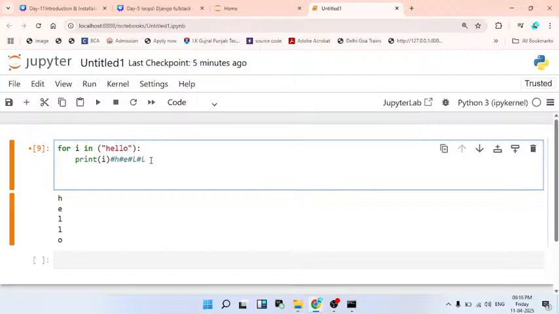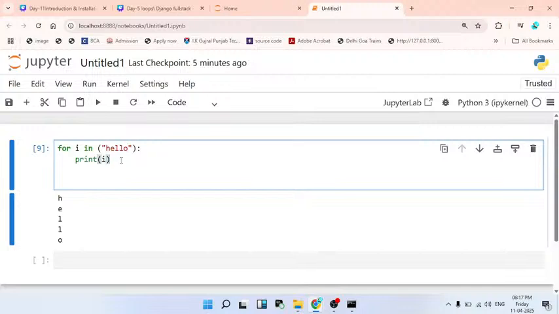Now i stores the l, we print i, and l is printed. Again it goes, and now o is stored, and print i prints o. Each time the characters are separately stored in i, and printed one by one.